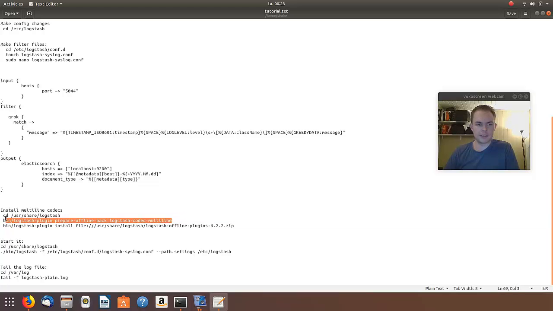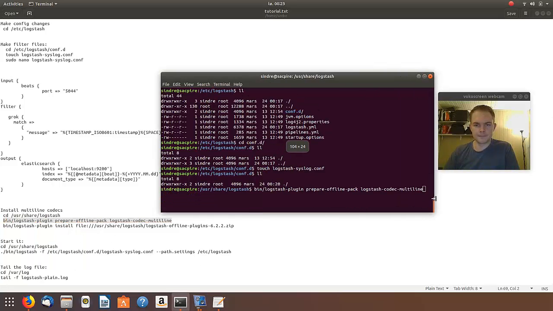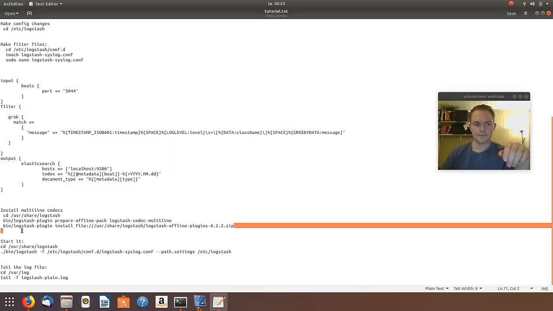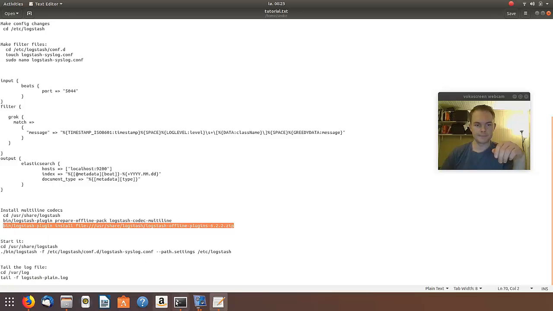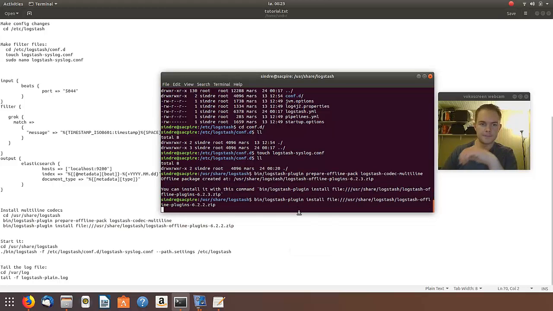So just copy this line here: bin/logstash-plugin prepare-offline-pack logstash-codec-multiline. So this actually prepares the multiline installation file. Okay, and then it says you can install it with, and then you have the command there. So just copy that command and run it.